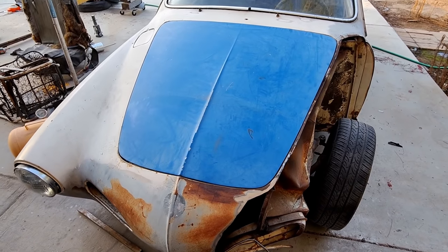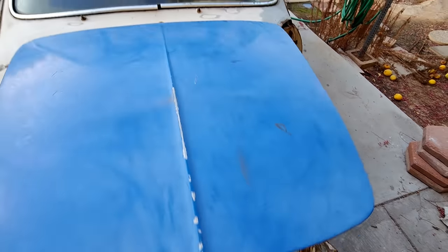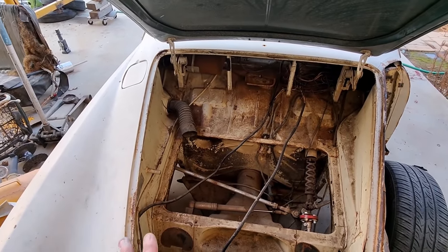Alright, so now I've gotten the hood to line up pretty good. Had to do a bit of tweaking to it. Put a piece of wood underneath it, bent the hinges, all kinds of stuff. So that's lining up pretty good now.